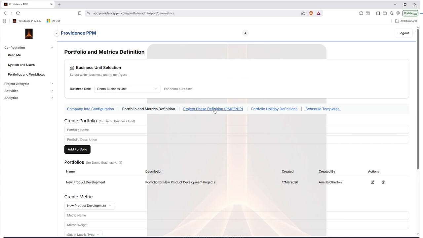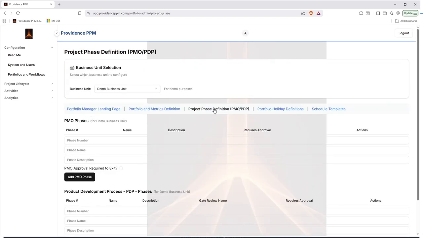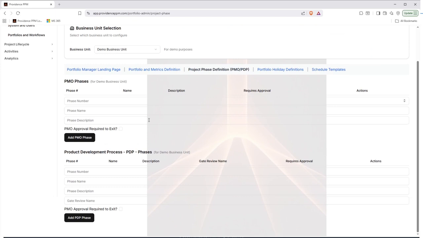The next thing we're going to look at is our project phase definition page. So what this does is it allows you to set up different phases for your projects that will enable the workflow mechanisms in the system. So you'll notice here on activities, there is actually a portfolio workflow requests page, and this is what allows you to use that functionality to approve the exit of one phase into another phase, and even just so that you can understand where a project is in its life cycle.